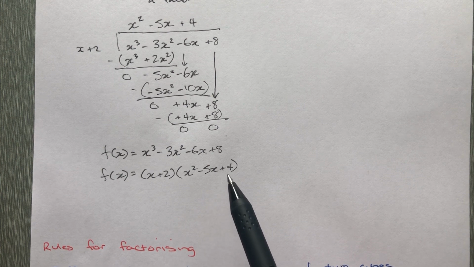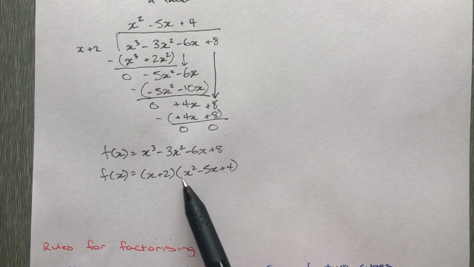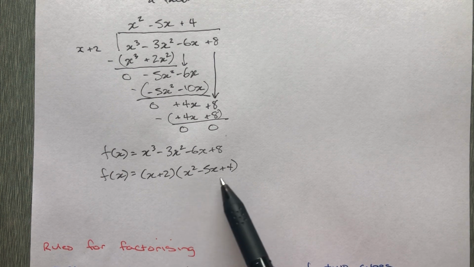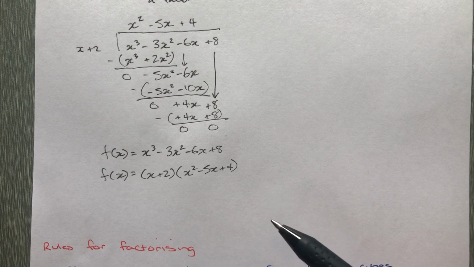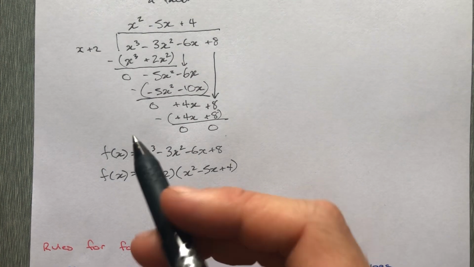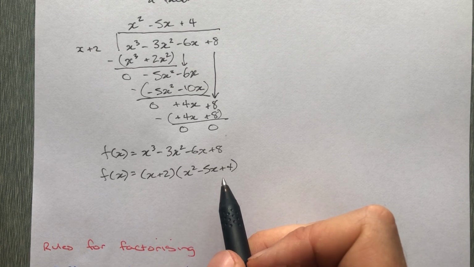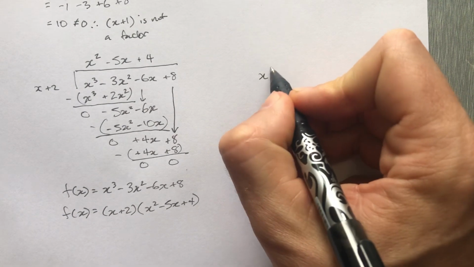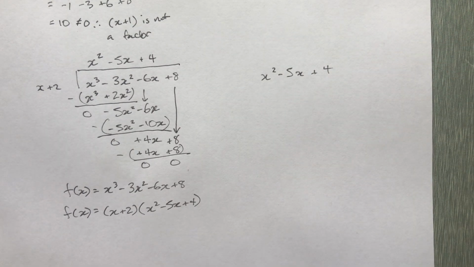Now, hopefully you guys can remember from our quadratics unit or topic, we can actually factorize this and it's going to turn into 2 more linear factors. So we learned how to do this kind of stuff. All you need to do is factorize this quadratic and you're going to have 2 more linear factors, which means that we're going to end up having all linear factors. So I want you guys to just factorize this bit and then we're going to end up being done because we're going to have all those factors. So I'm going to write up here instead. All I want to do is factorize that.